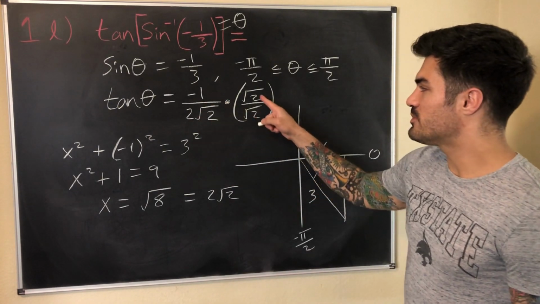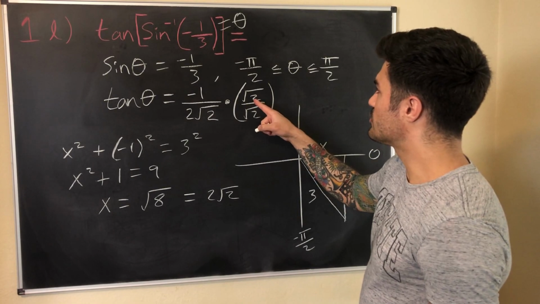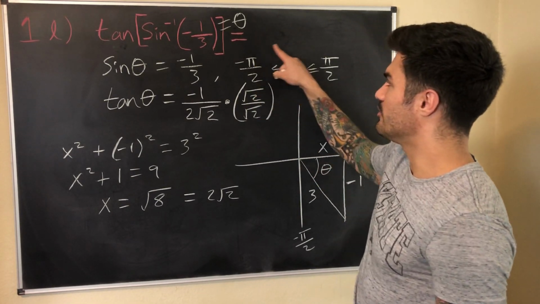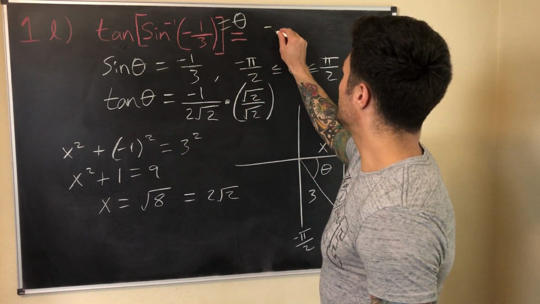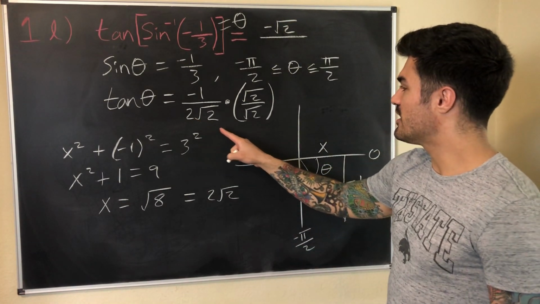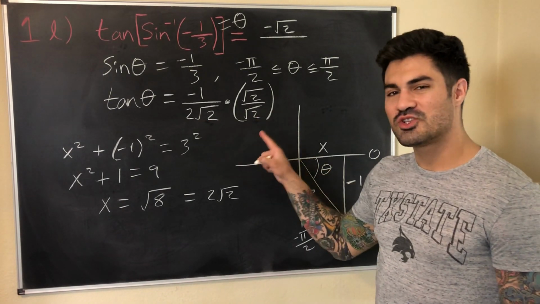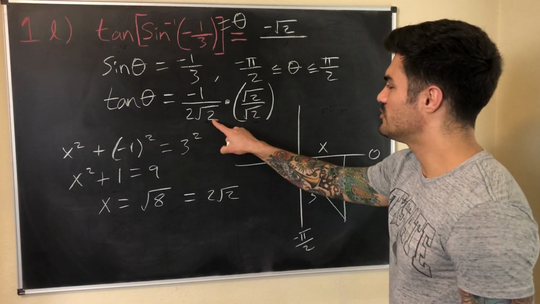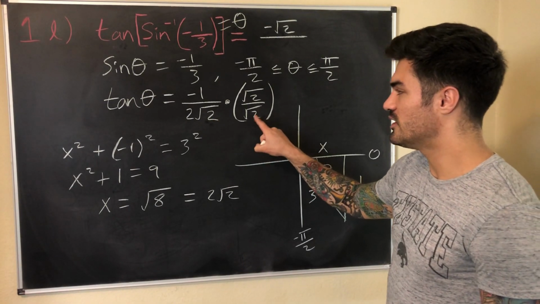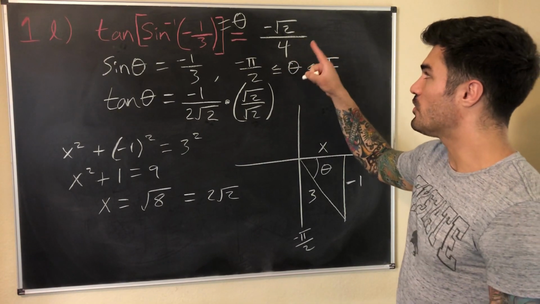And when I take this and multiply by root 2 over root 2, I get -1 times the square root of 2. So I'll write it up here for our final answer. That's negative root 2 over 2 times the square root of 2 times the square root of 2. Well, these two square root of 2's sort of cancel, right? Square root of 2 times square root of 2 is just 2. And 2 times 2 is 4. So we end up with negative square root of 2 over 4.